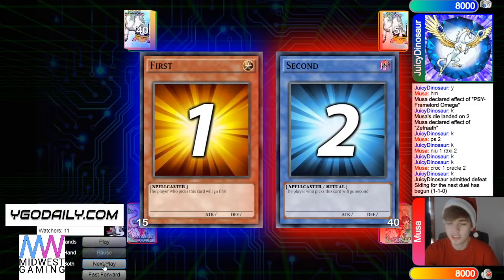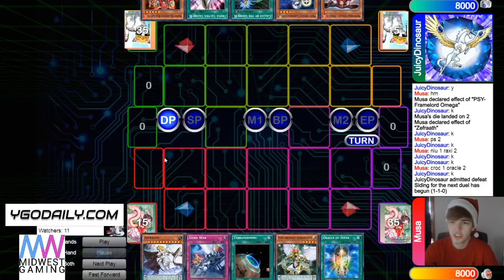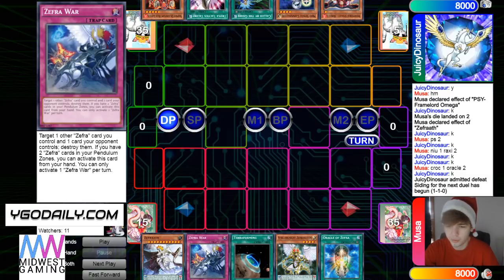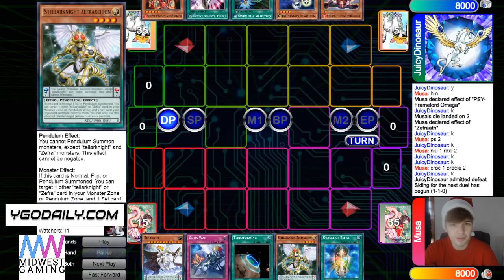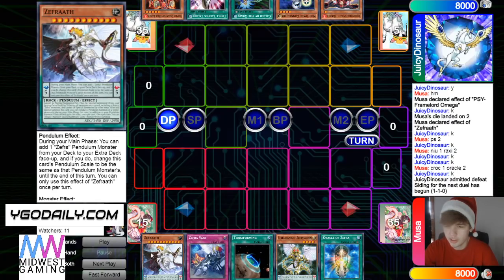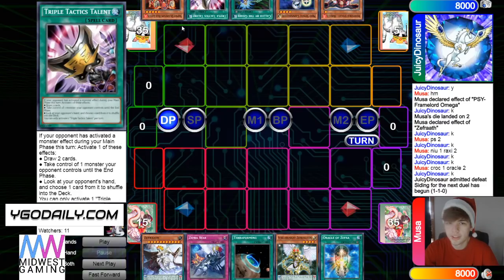But yeah, he was just exchanging, giving him that card. Is that just like your exchange card? Because I feel like that's just not a thing. Opening hand is Zefra Wrath, and then Zefra War, Terraforming, Zefra Exceton, and then Oracle of Zefra. So this is interesting. And then he has Renaud, Connector, Called by Talents, Red Layer.